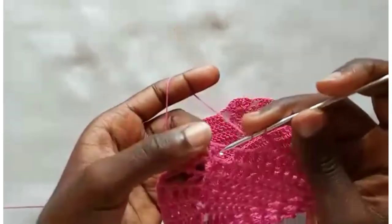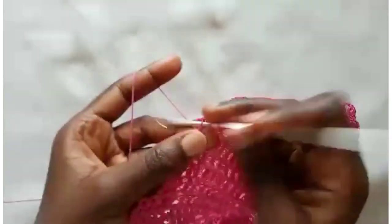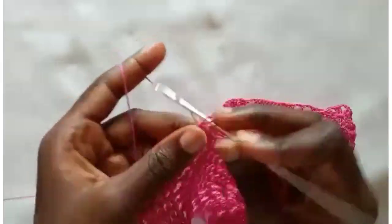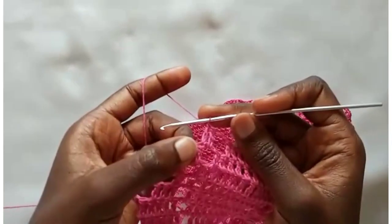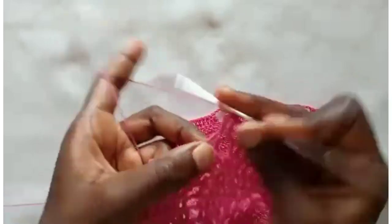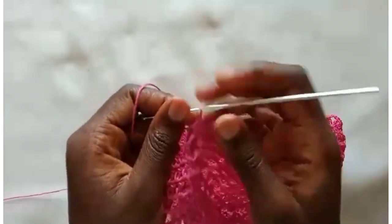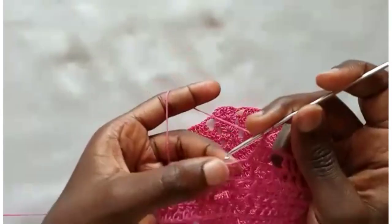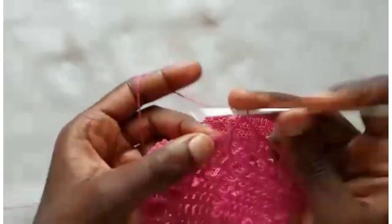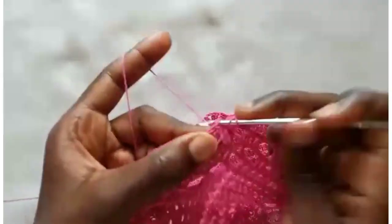You chain 2, work into the chain 2 space, chain 2, work into the next, into the previous treble and into the next chain 2 space. So you have a total of 3 trebles. You chain 2, skip the first treble, work into the next 8 trebles so that you have a total of 9 trebles in this section.